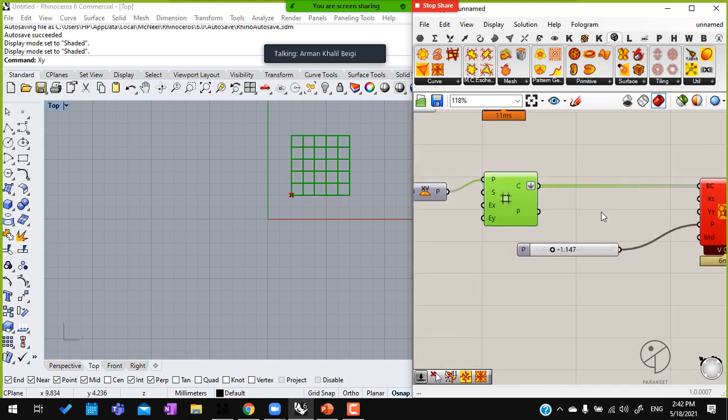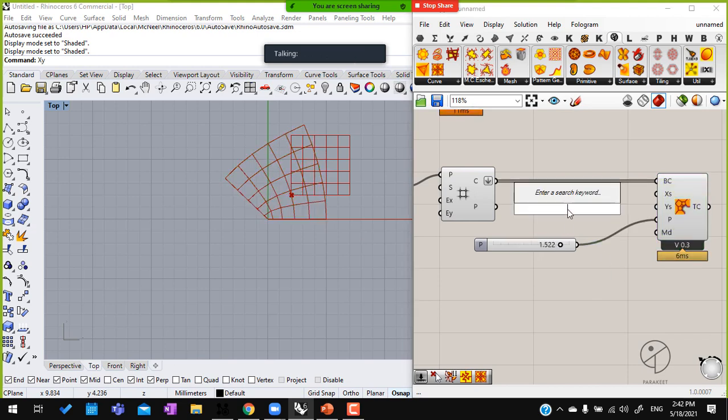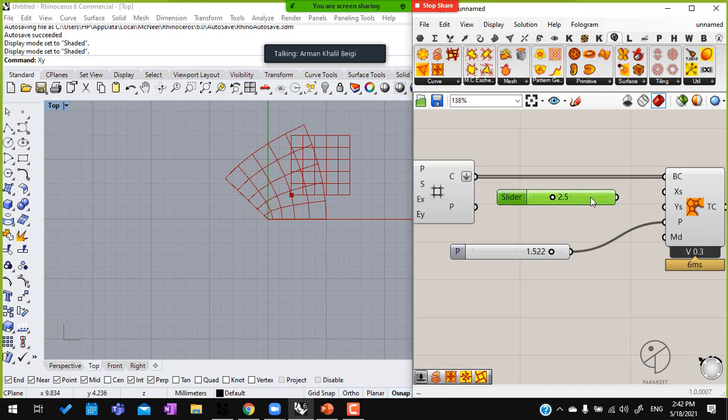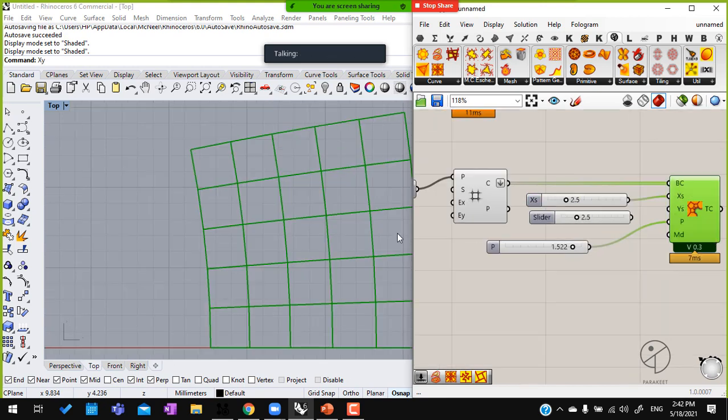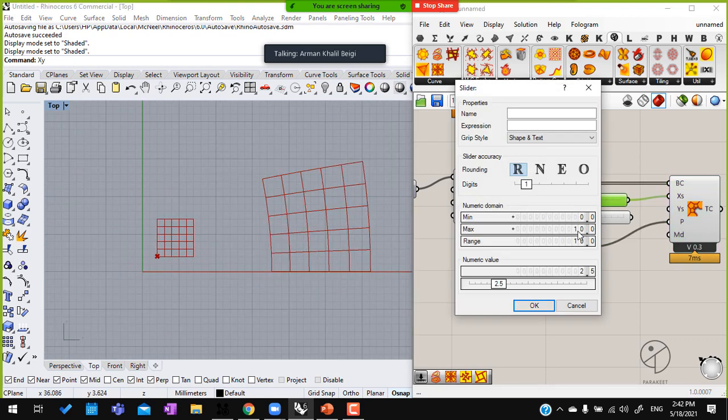If this is our initial grid, after some complex transformation, we get patterns like this, grids like this.